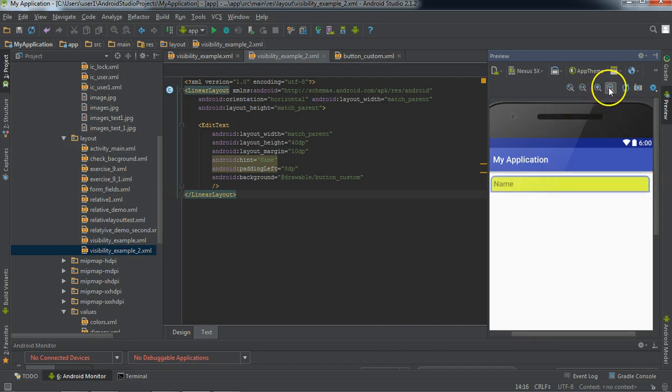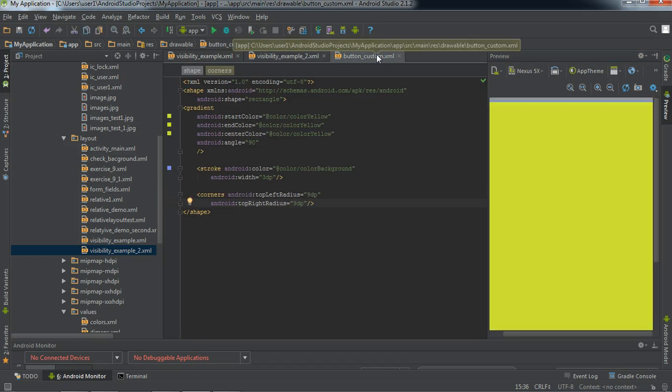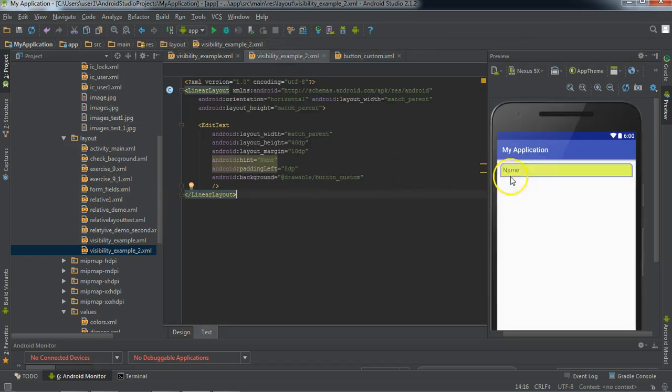So the main advantage of using this is basically when we need to design custom views, then we can do it through code. We don't need to actually use images or get images from the designers, because we can introduce radius, background, color in our XML file here and use it directly in our view here. So we don't need to use different resolution images from the designers, so we can use it directly here.